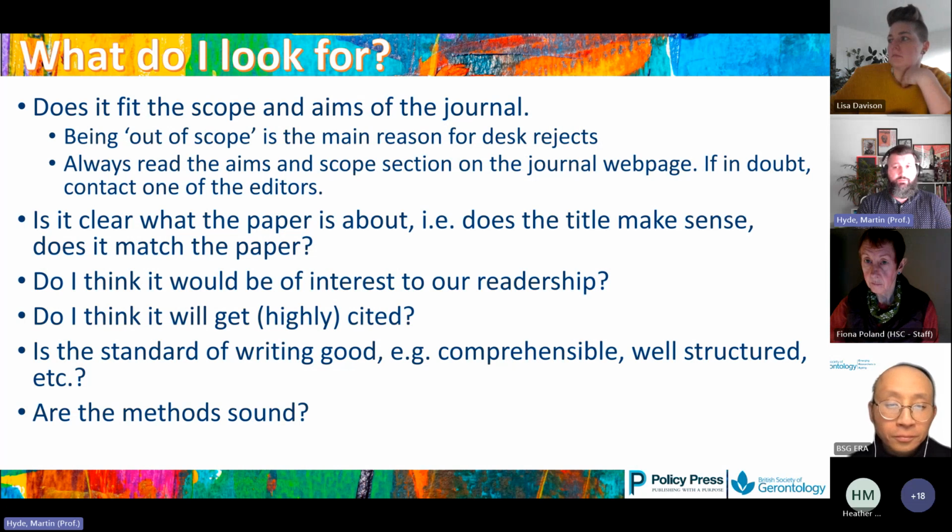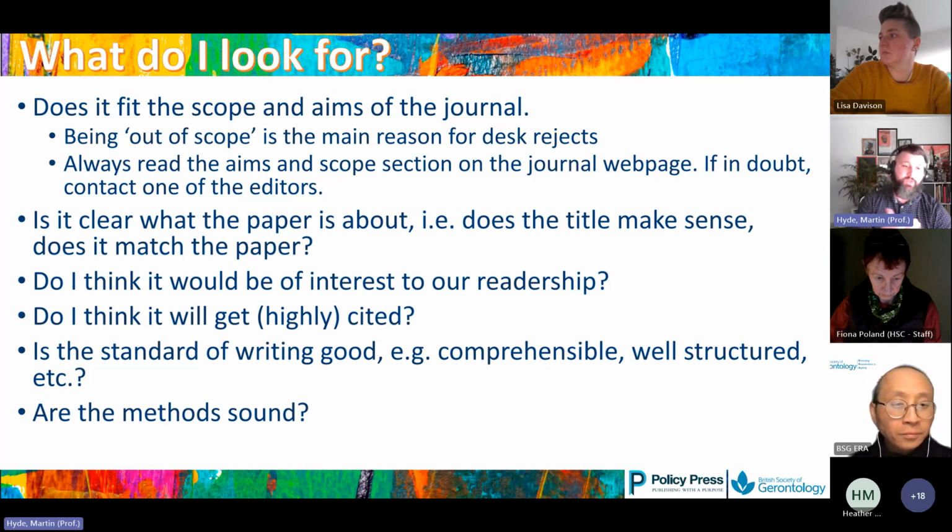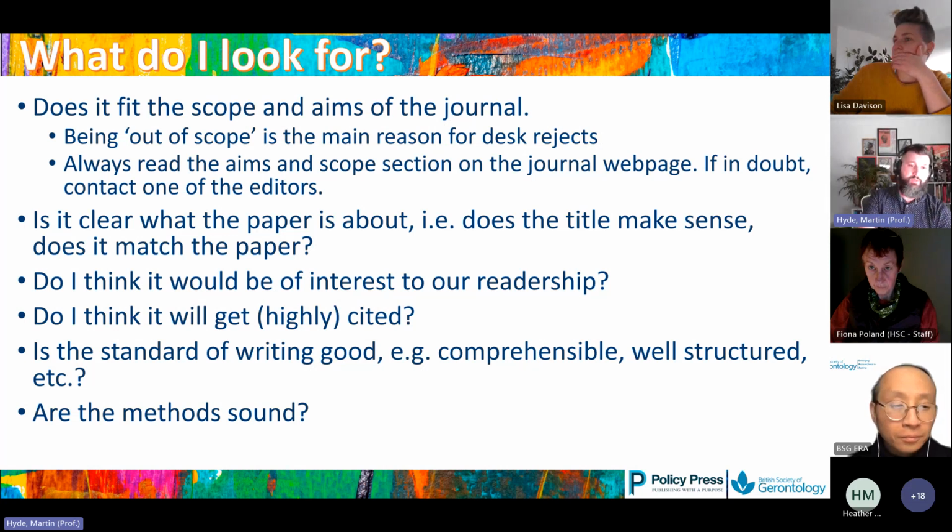So again, we don't want to be necessarily publishing things that aren't going to have an impact on the debate in our field. We want to be involved in that debate, in that discussion with our peers. And also we want to be looking out for those papers where we think this could have a really big impact, and looking for how we can promote them.